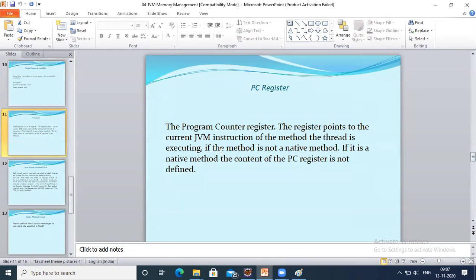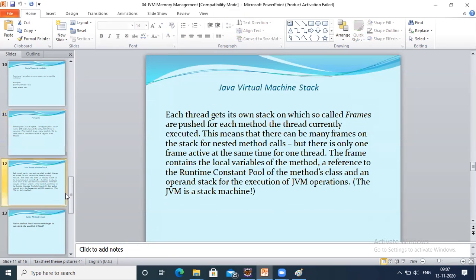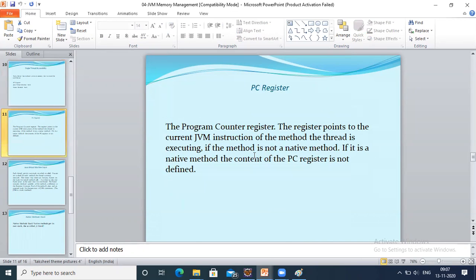Now, what are native methods? Native methods are nothing but C methods or any other language methods. Usually it is C native methods. Usually this comes into picture when we are working with the database because we interact with third party applications. So in that scenario, we use native methods.